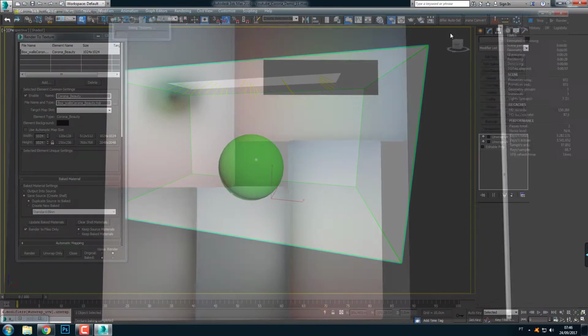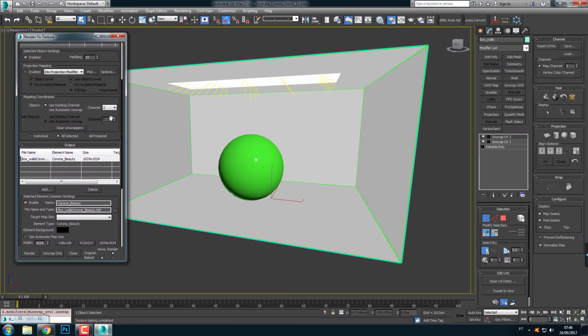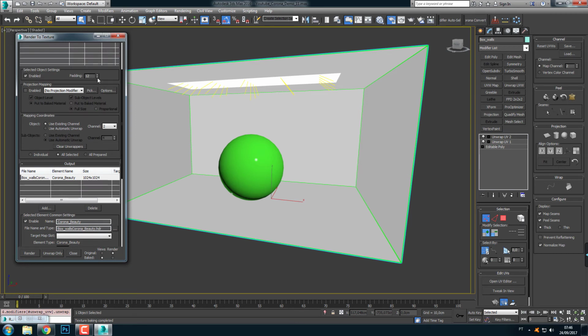It will begin to show this color here, and you're going to have artifacts. So a good thing to do is always make some kind of padding here. Perhaps 15 is too much.